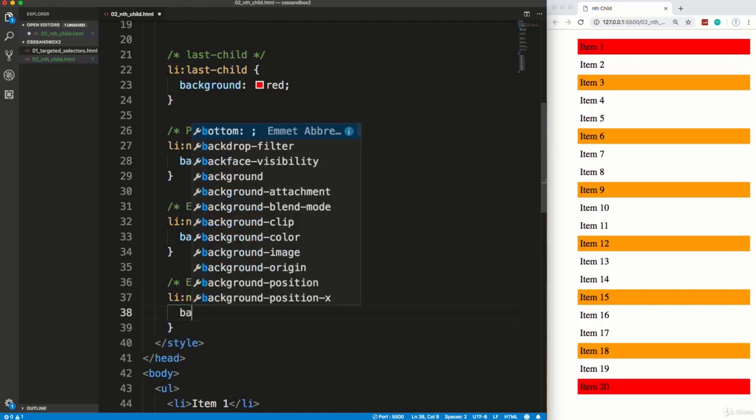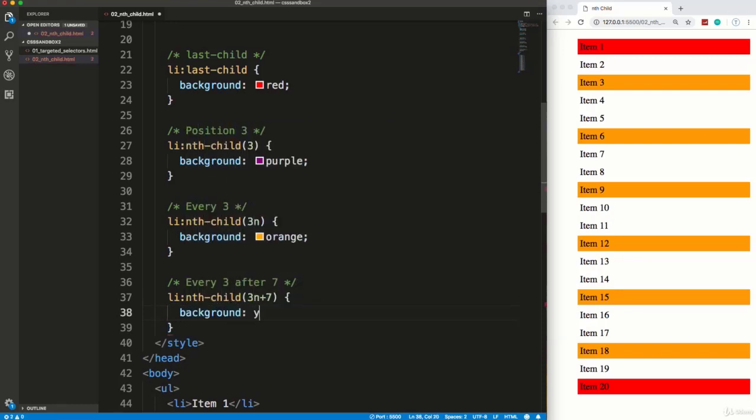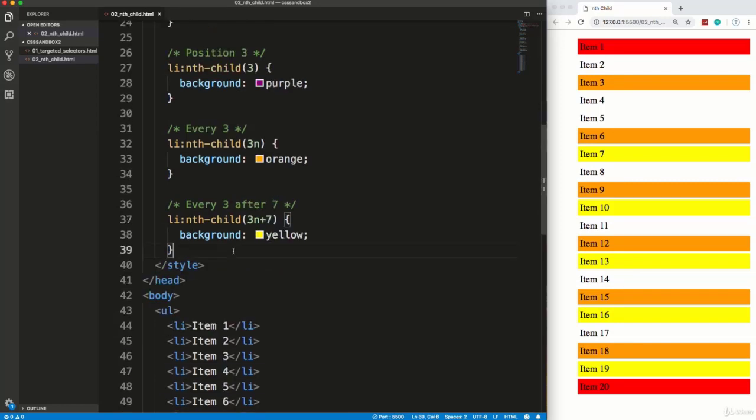Okay, and then I'll do background yellow, and we'll save that. And notice that the yellow starts here. Okay, so this 7, this is the offset. We're not going to start it until we hit that 7th item, and then we're going to do every 3.